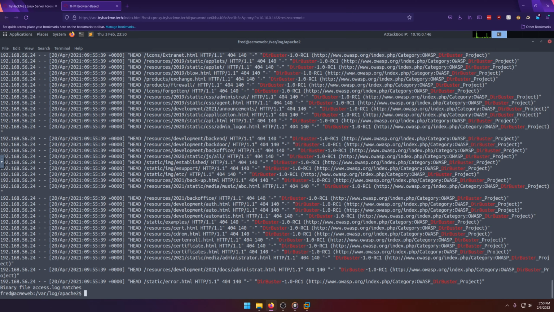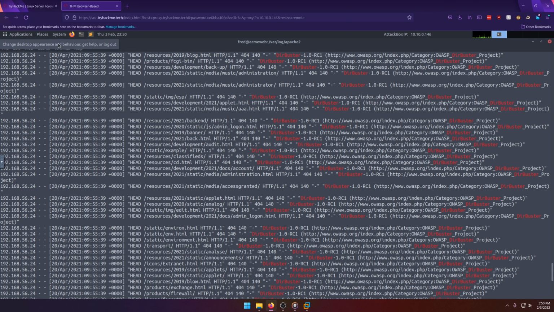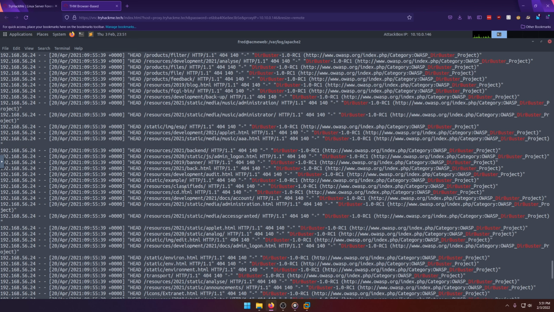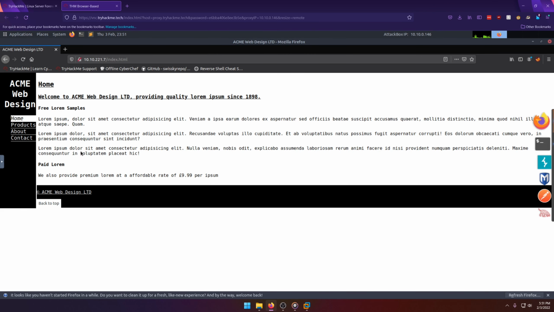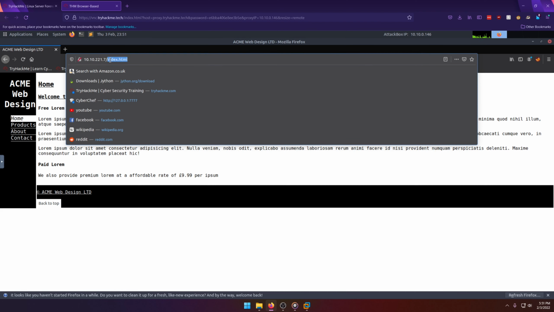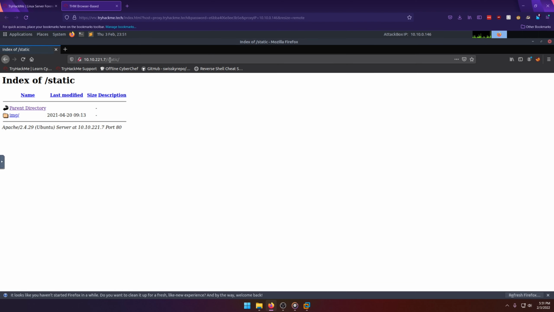And we'll notice there's static, and that's pretty common on websites. We'll take a look at it though. And there's also resources, and what else? Static, resources, there's products as well, but I think that's one of the default pages. Yes, it is. Okay, so let's take a look at static first. So all we gotta do is type it up in here. Image.